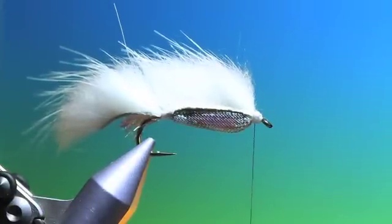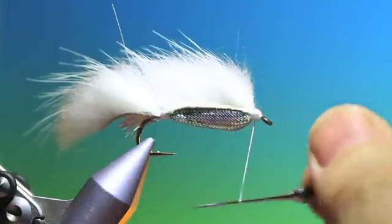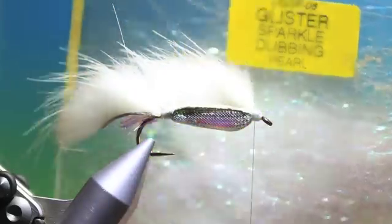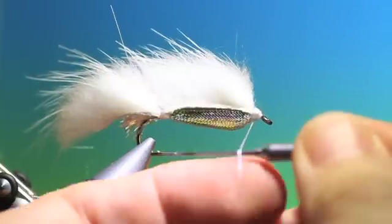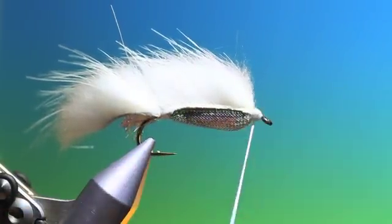Now what we want is to open the tying thread. Get in there. And we're going to use this glister sparkle dubbing as the hackle. I only need a bit of this. I'll just put that there while I split the thread. I'll just split that tying thread like that.